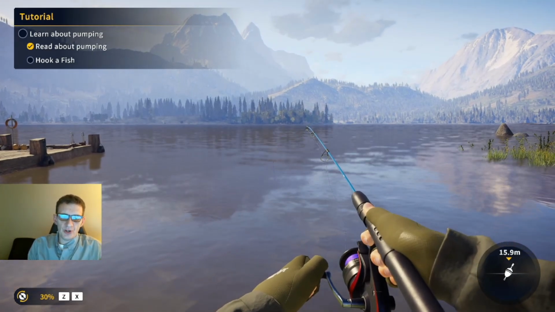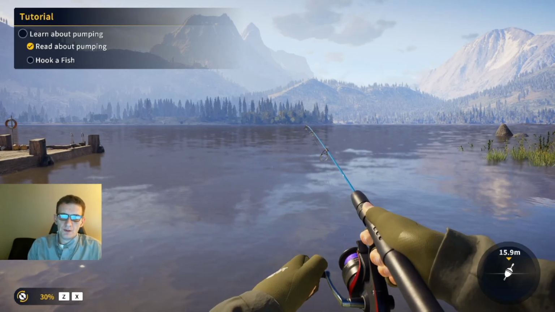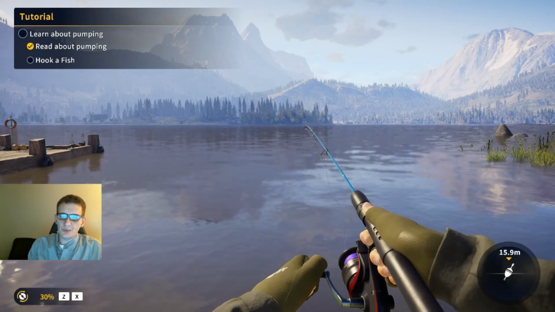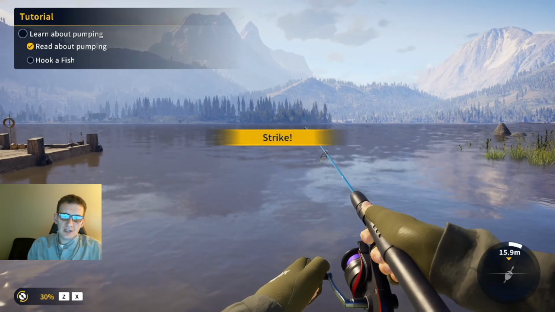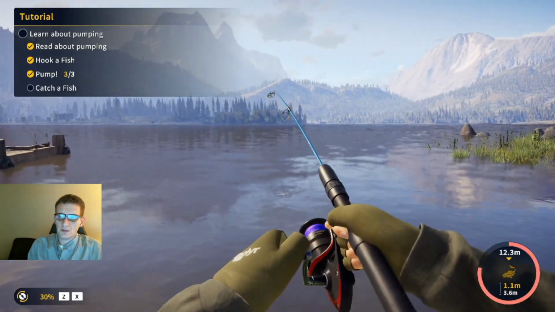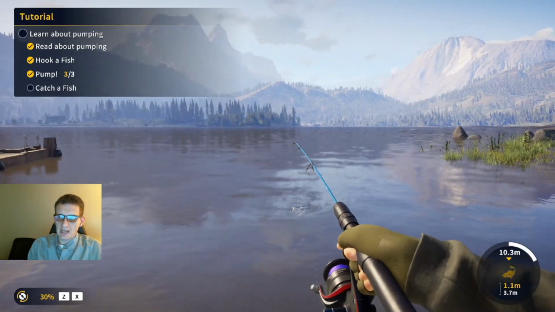Alright, so we've got it down on 30, because I have a feeling they're going to auto put a bigger fish on here, maybe. We want to let it take a little line first till we get a feel for what's going on. I just don't want to say strike. I wonder if you can take strike off. Okay now, pump it. It may not be that big a fish.